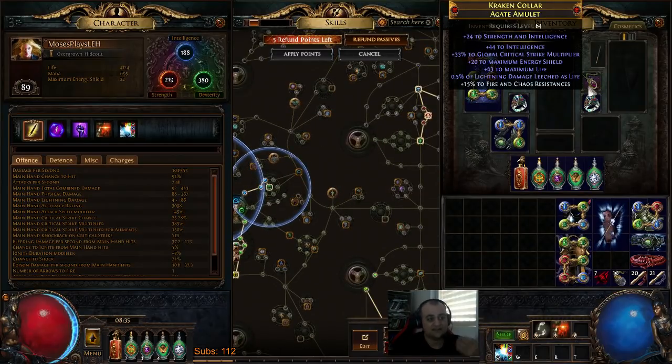So yeah, I got that lightning damage leeches life. This is a shaper item, and then it has some crit multi, it has some life, nothing really too special, just some stats, some life, some crit multi, and we crafted that chaos resistance because we needed it.